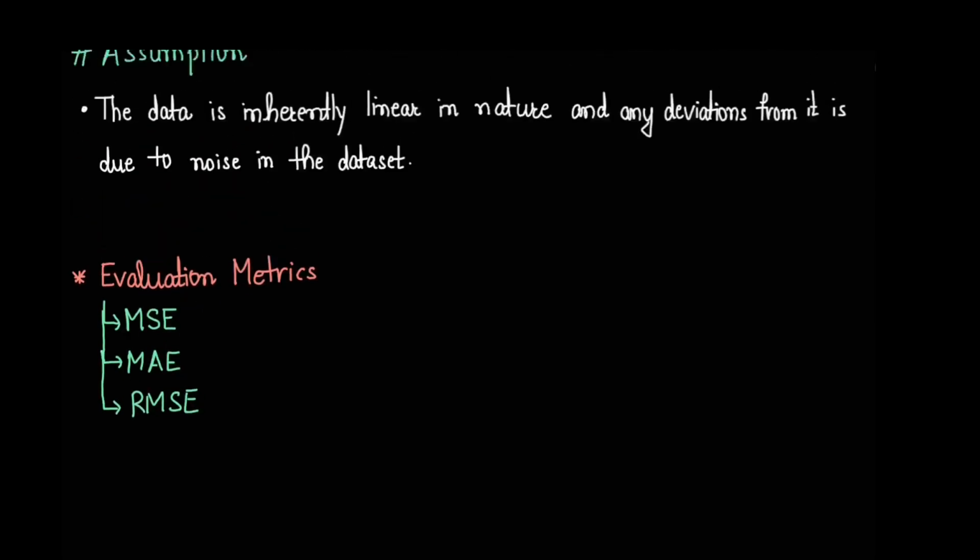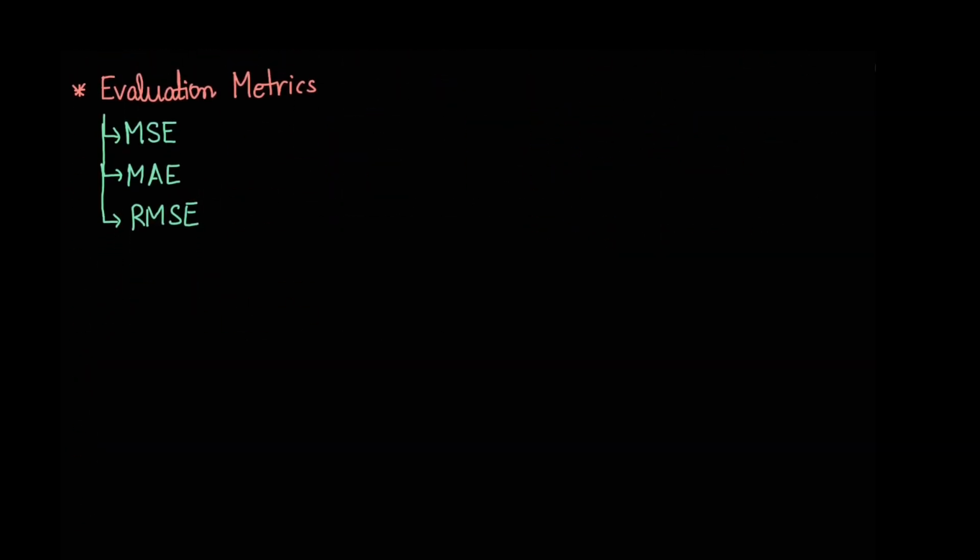Because if you remember, in the mean squared error, we squared the differences. So that kind of changed the magnitude in comparison to our data set. So if you take the square root of it, it normalizes the error, and it brings it back to the relative magnitude of the data set values.